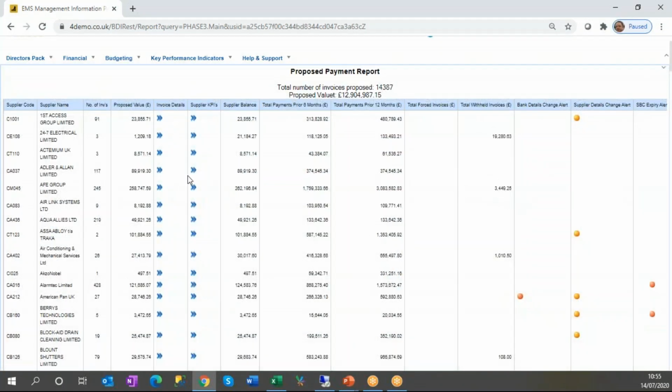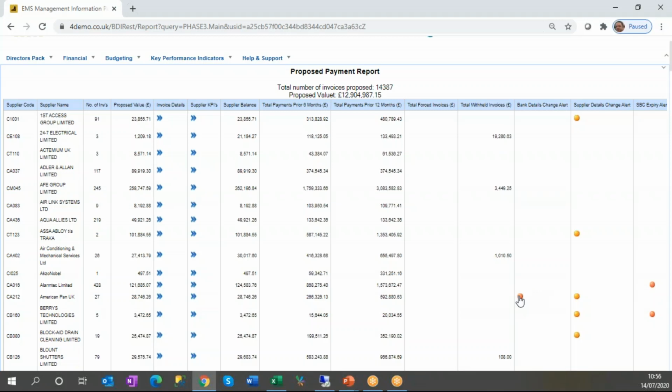A really useful feature that lots of customers I've worked with over the years have been dying for their ERP system to show them, but unfortunately this hasn't been provided yet. We can see here that we've got some alerts. So a crucial one is here on the bank details. This little red button tells me that for American Pan UK, their bank details have been changed in the last X number of days.